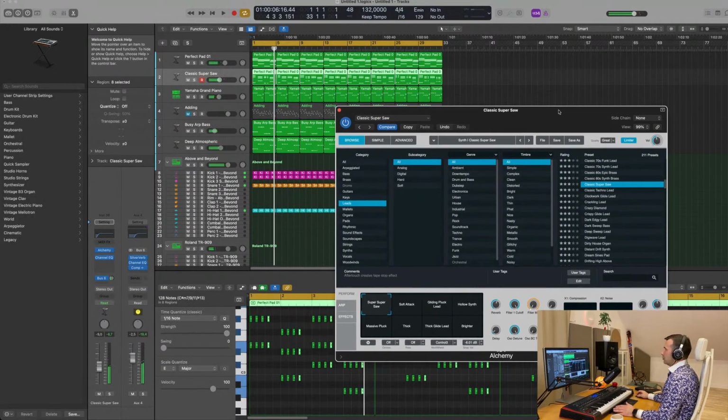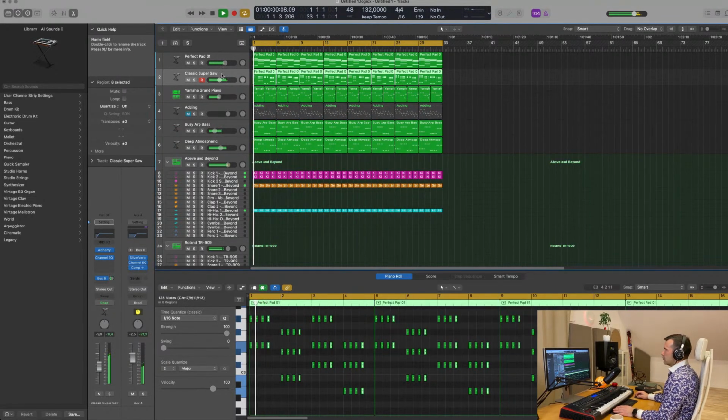Trying to tune them a little bit better. That's what we're doing. I think a sidechain would be great on there, so I'm going to take the sidechain from the reverb here.